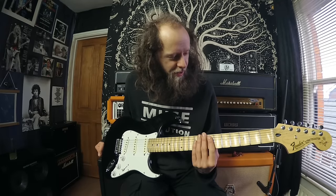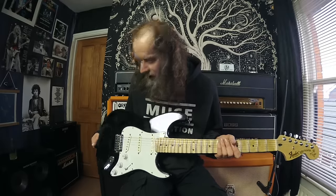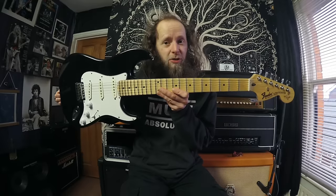But I might re-lacquer it at some point. Maybe. I don't know. It's cool. I love it. I love the way it sounds. The pickups are amazing. I love the fact of black Yngwie Strat, because Yngwie's never had a black signature Strat, as far as I know. He should, because this looks really cool.